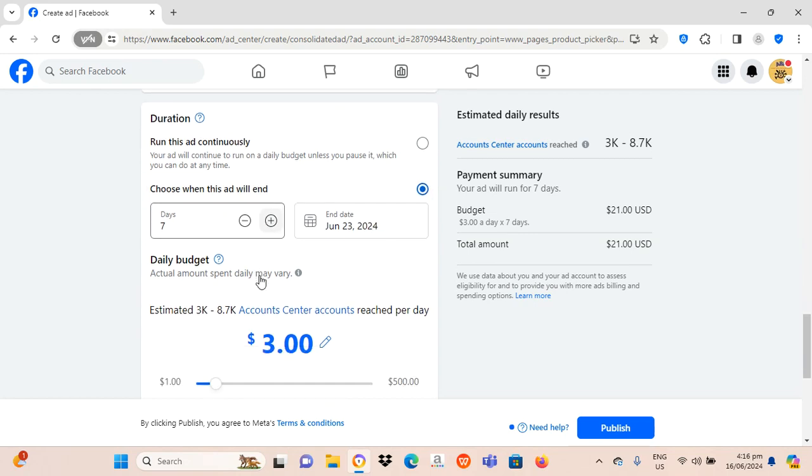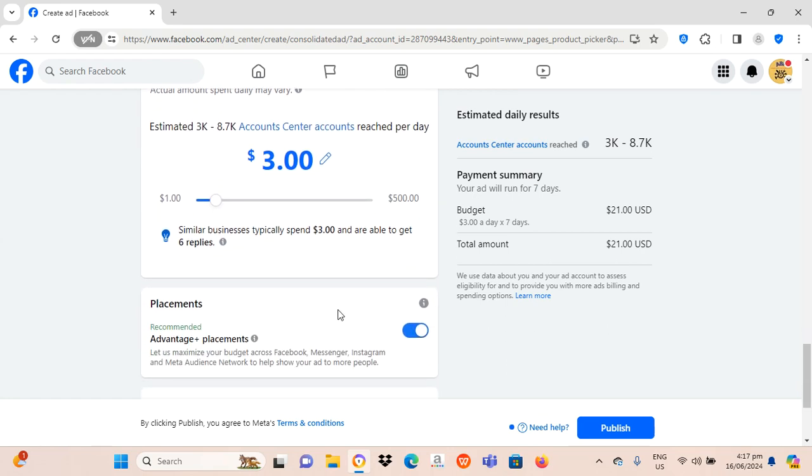For example, I only want to have 7 days of Facebook ads running on my page. Since my budget is $3 per day and it will run for 7 days, I will be charged $21.